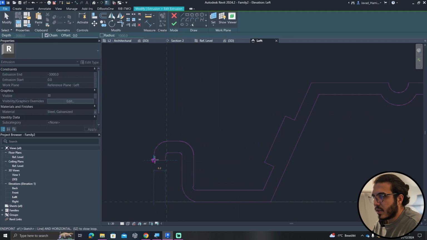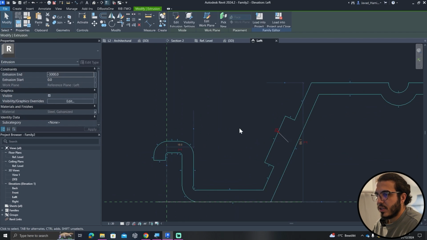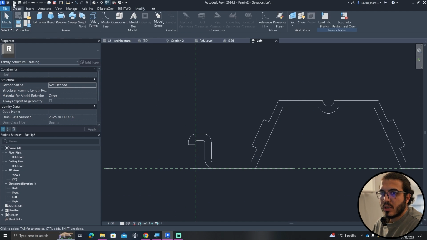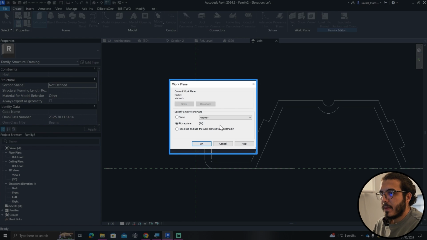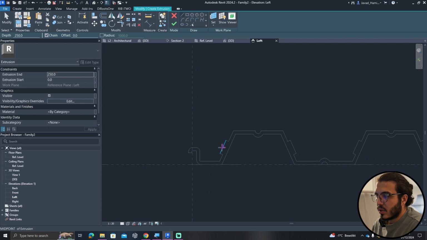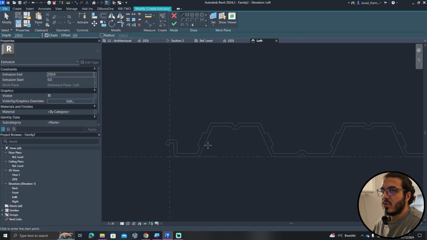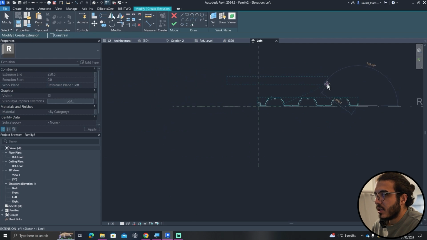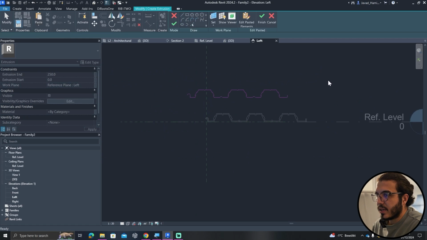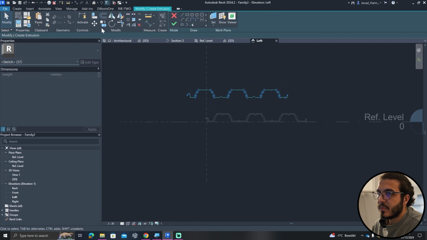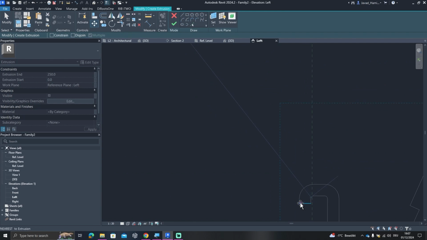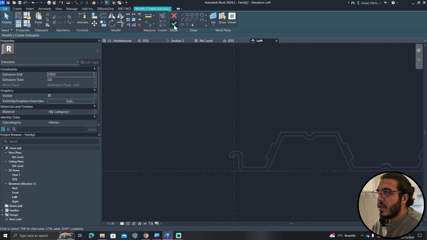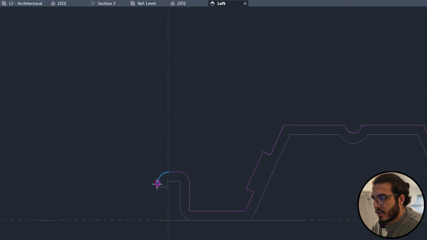And let's select this part and click on finish. And let's go to the extrusion, create part and extrusion. Again to the left side, click on OK, and now we're good to go. And in here we just place it. We just place it in here, and then we can easily select it and bring it to the right place. And now it's aligned.